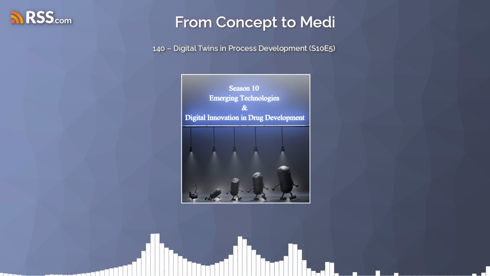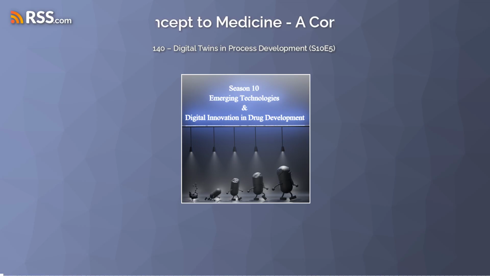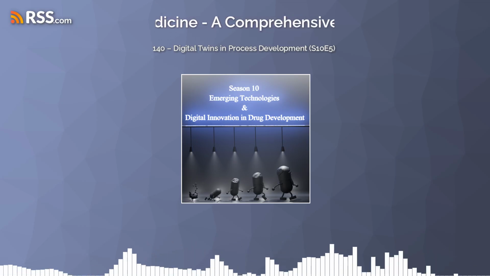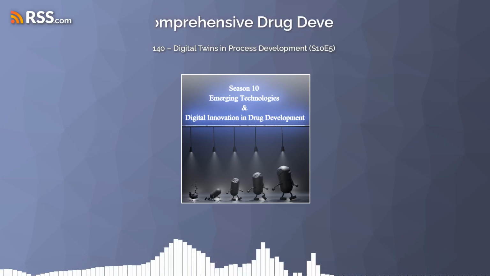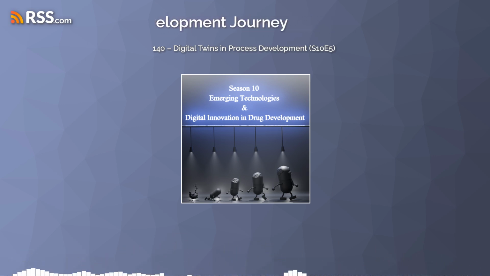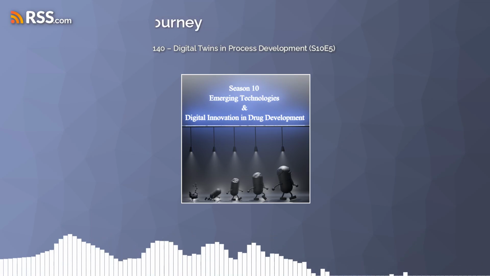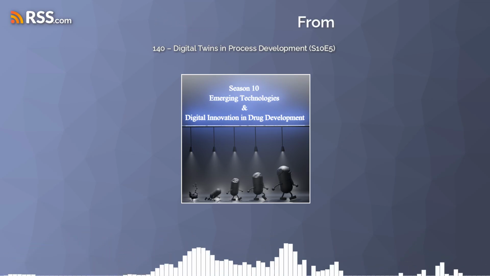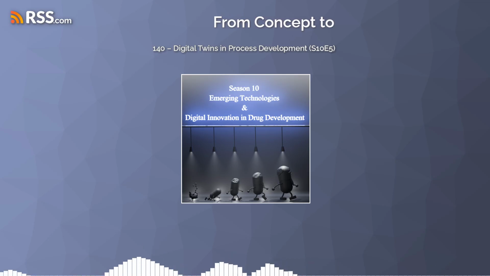And it's got two main jobs, really. Okay. First, helping figure out the best way to run the process, optimization. And second, making it way easier to fix things when they go wrong, troubleshooting. Got it. So it's like a virtual window into the real thing. That's a good way to put it. It shows you things you just can't see by looking at the physical machines alone.